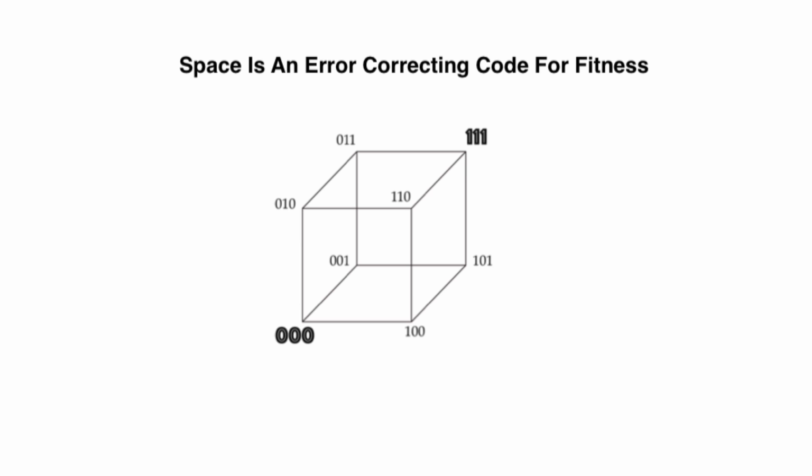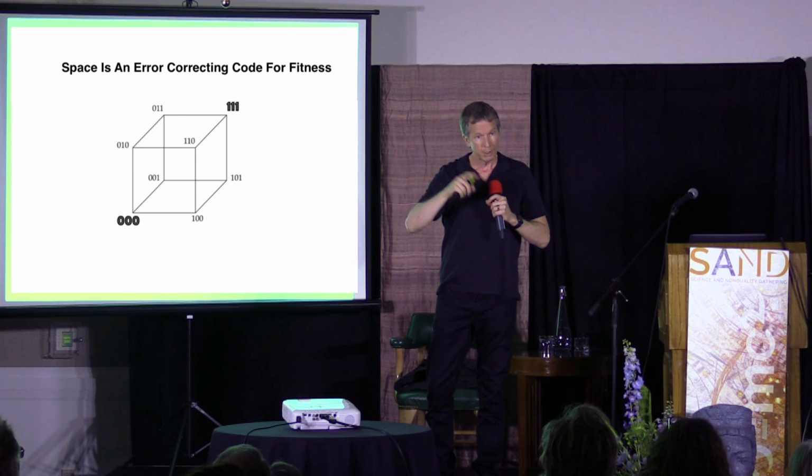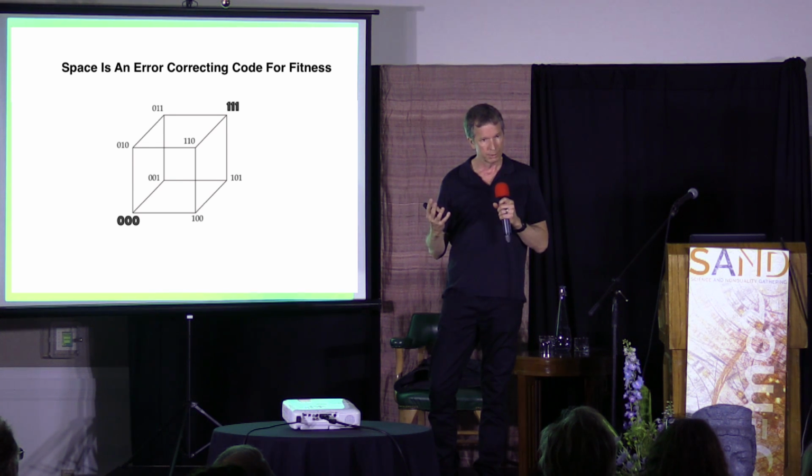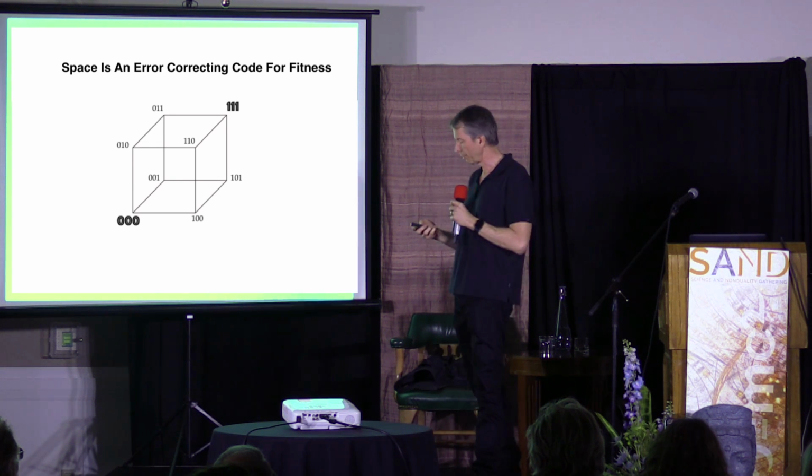So what this does, and I put it on this cube to show you, is I've taken one bit, which is either 0 or 1, and I've exploded it up into a 3D volume. And that's what I propose your perception of space is. You're perceiving a 3D world not because there's an objective 3D. This is just the format of your error-correcting code. You live in the data matrix for fitness.